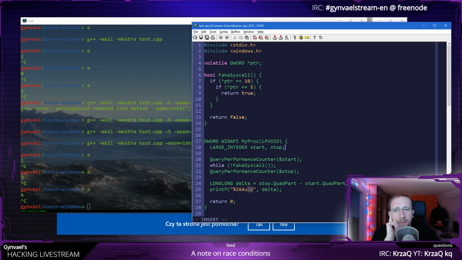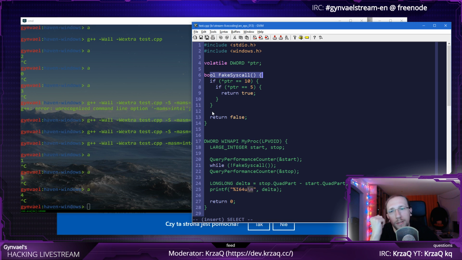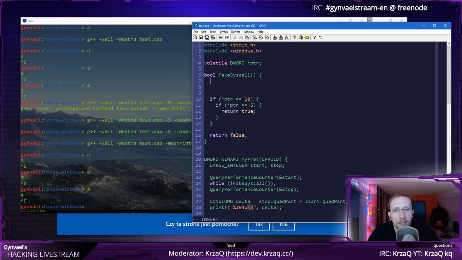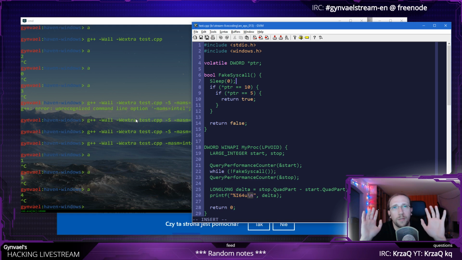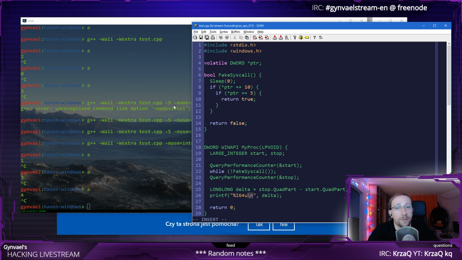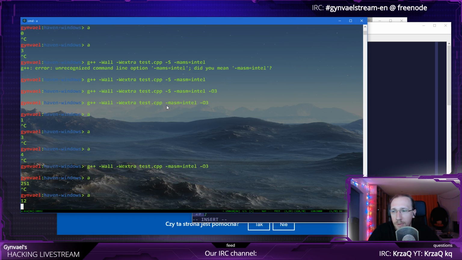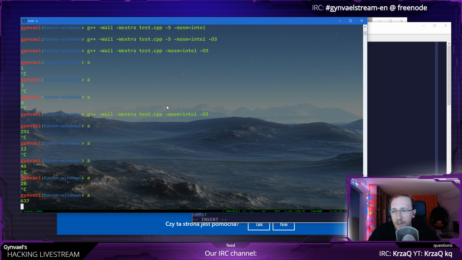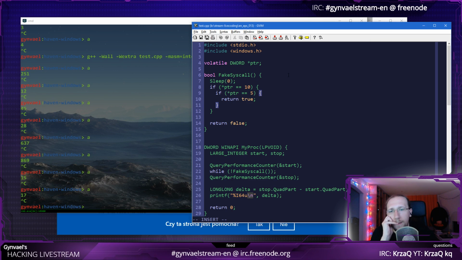One of the reasons it usually takes longer is because the fake syscall has some overhead when you call it and overhead the other way around. So I'm going to add some overhead by means of this. Sleep 0 basically tells the system that this thread wants to yield the CPU to some other process. Now it takes a little longer, sometimes it still takes not a lot of time. I still will not be able to showcase it to you, unless I also add another sleep here.